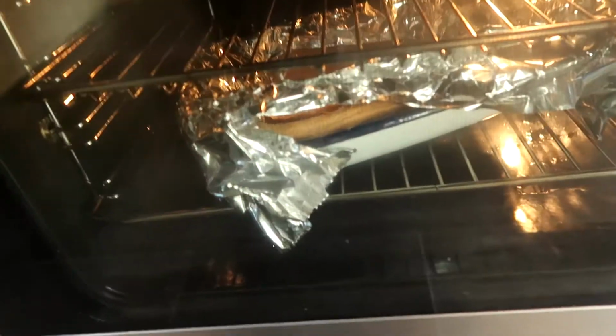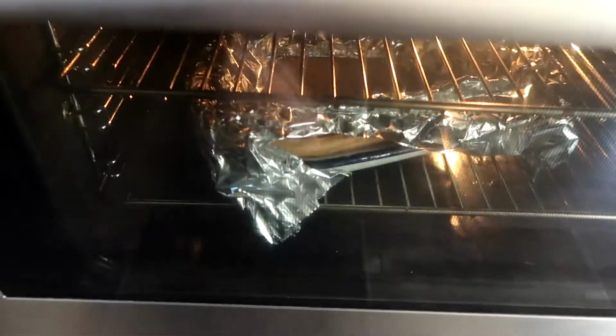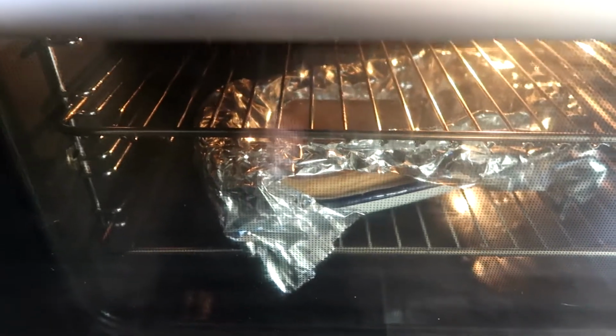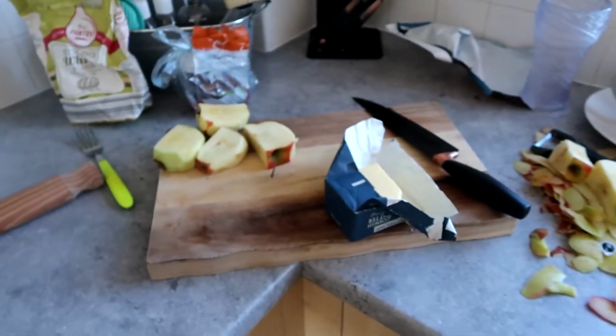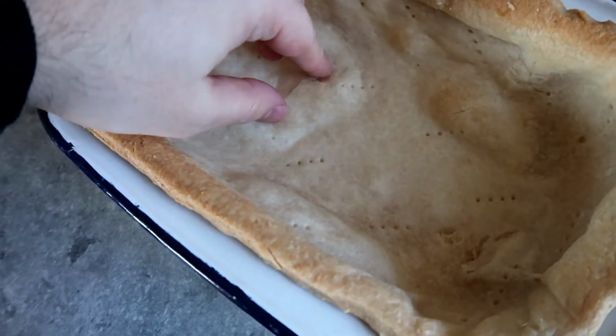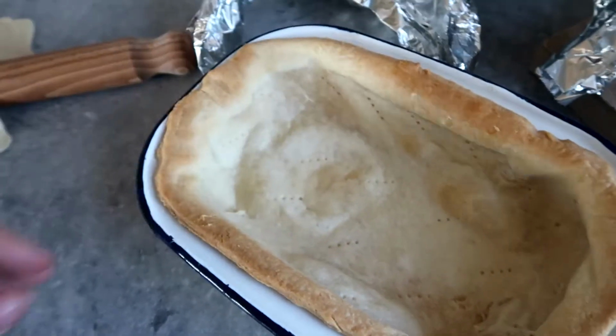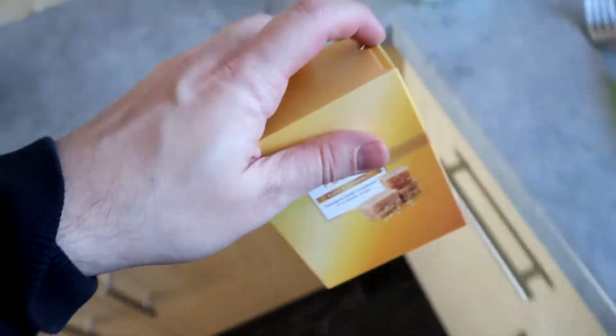Took the rice out and the pastry definitely wasn't cooked, it wasn't solid on the inside bit, so I put it back in with some foil around the bit that's browned and hopefully brown up the middle bit a bit more. I don't know, man. Pies are hard, man. So now that the rice is off, the top's all risen, innit? It's risen up. It's boiling hot as well. This is messed up basically. Cool. Right, I'm just going to persevere.